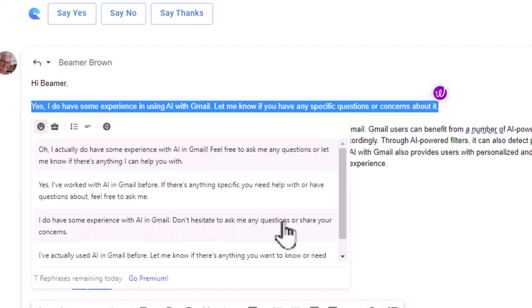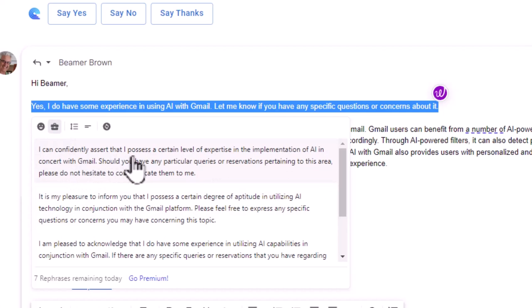Okay, so now let's come back and do the formal. So when we click this button here, this is more formal. I can confidently assert that I possess a certain level of expertise in the implementation of AI in concert with Gmail. Oh, wow. That makes me sound really good, doesn't it? So that's formal. Or suppose I just don't like this sentence. Let's rephrase it. So let's click the bottom here and let's rephrase this.